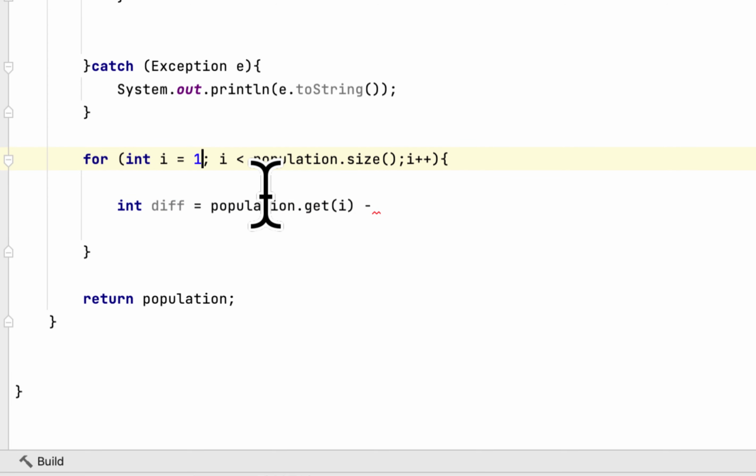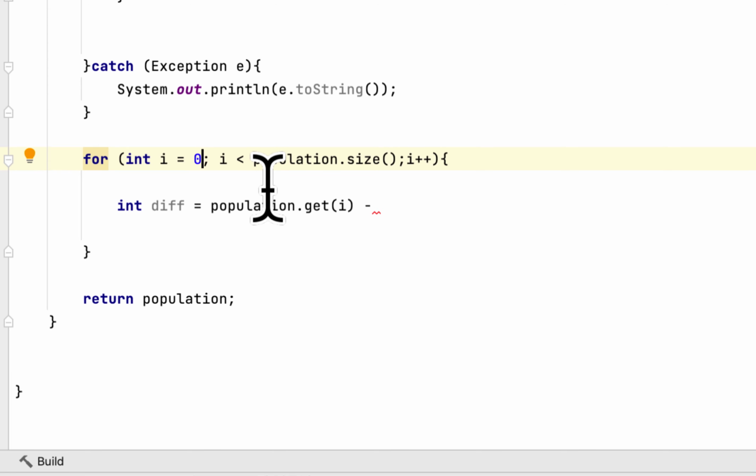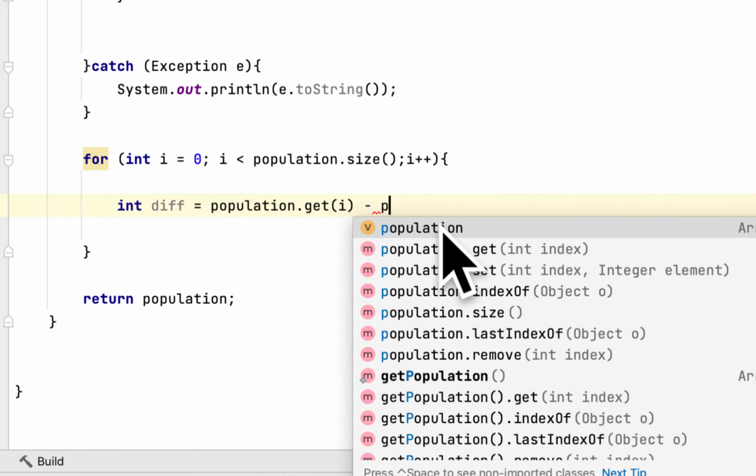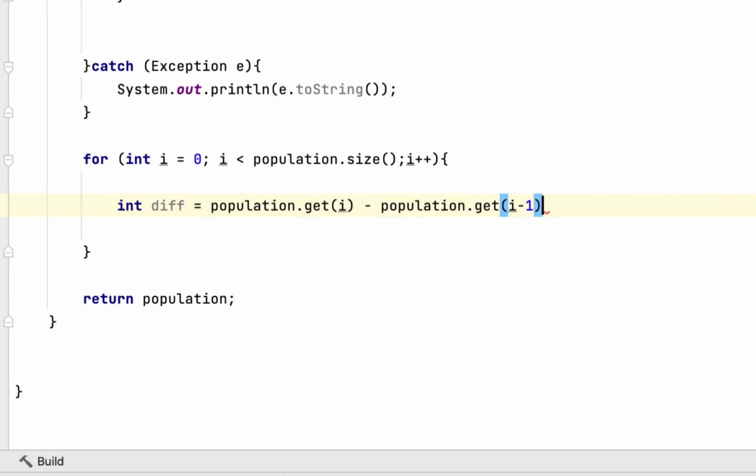If we didn't start at 1 and started with 0, it would be an error, because when we say population.get(i - 1), i would start with index 0, so i minus 1 would be index -1, which does not exist.